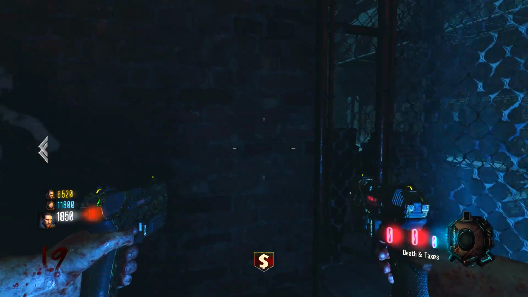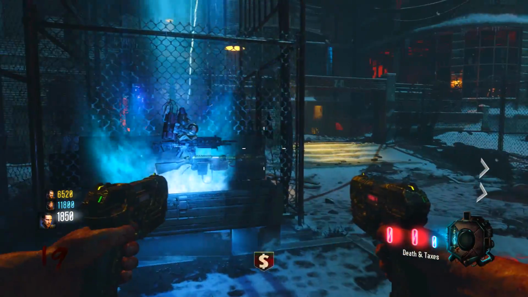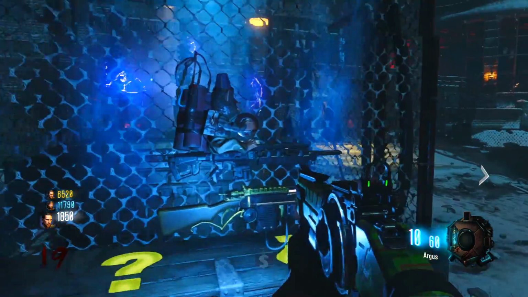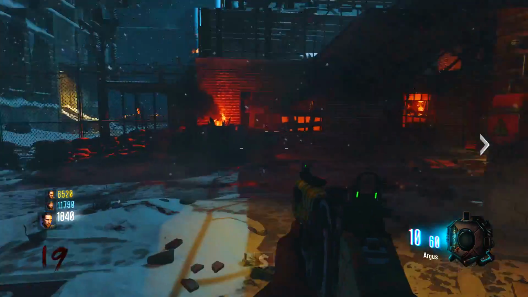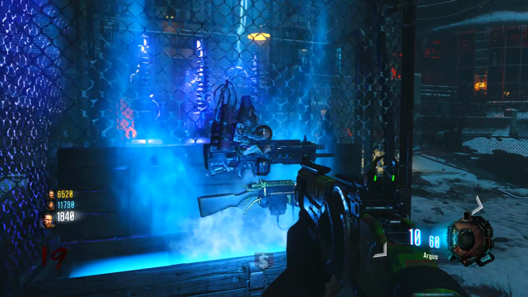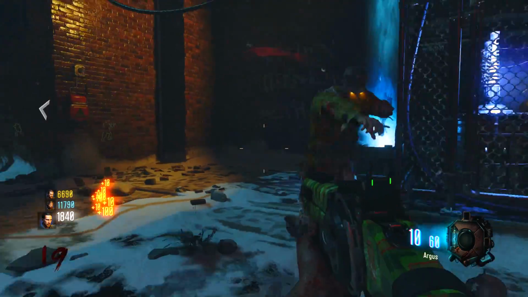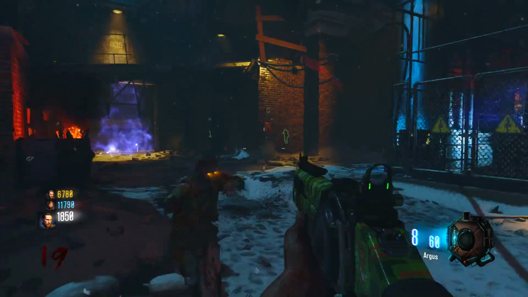Now, what I mean by multi-map is that it takes little bits and pieces of previous zombies maps and puts them into one. Maybe the multiverse and time traveling and multiverse hopping messed everything up and made one map out of all of them. We're not too sure yet. I'm going to put the picture up on screen right now and explain what I'm talking about.